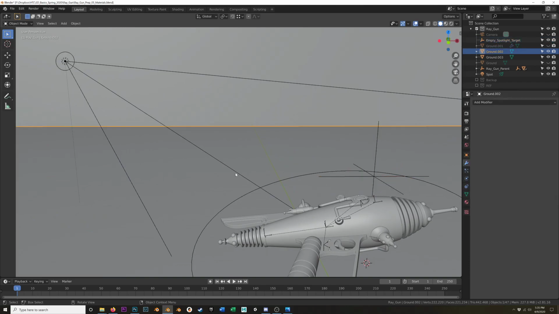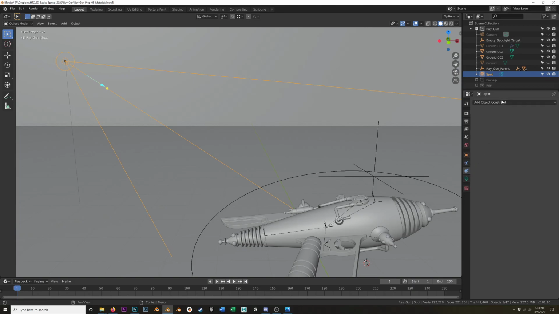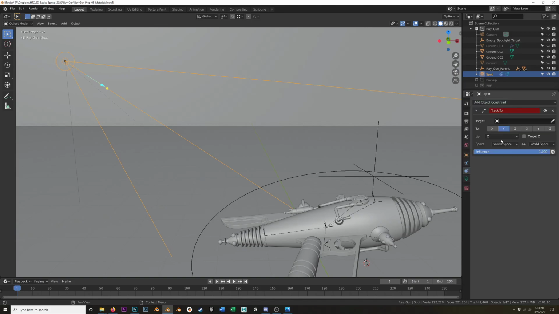Now I'm going to select the light. And I'm going to go to, let's see, it is right here. Object Constraint Properties. That's the second blue tab. I'm going to add a Track To constraint. I'm going to set my target to be the spotlight target.